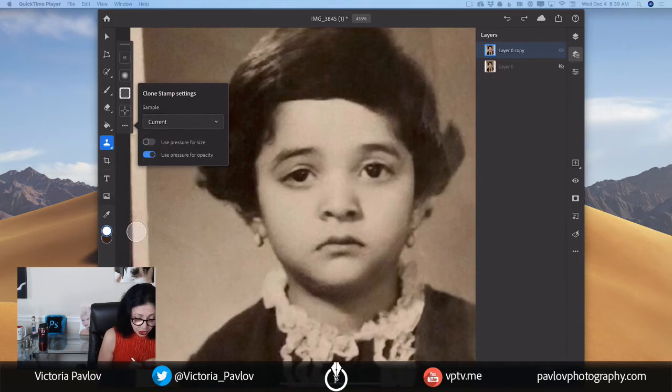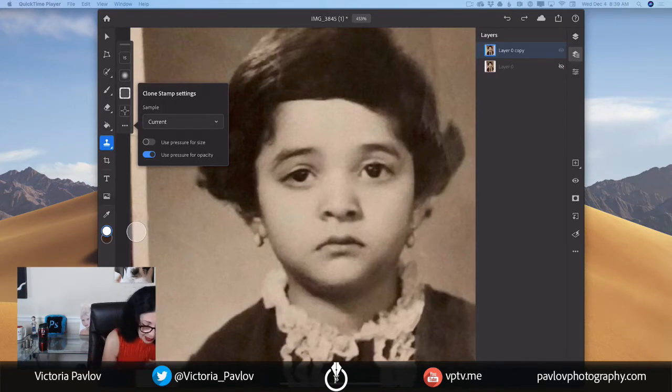Also, I have options to use pressure for size or use pressure for opacity. With the clone stamp tool, I prefer to use a pressure for opacity. As you can see, I've enabled it already.